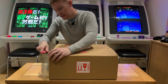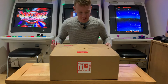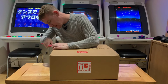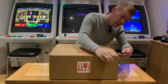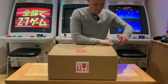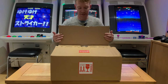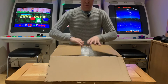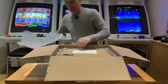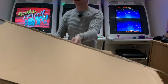So I've got my trusty pink scissors. I open it quite carefully. I'm really impressed with the Shika wrapping they put it in, so I'm going to try not to damage it too much. There we go, we're in. I'll give him this, they're packing really well. Plenty of bubble wrap. So it's literally a box within a box. I'll give him that, he's really packed it well.